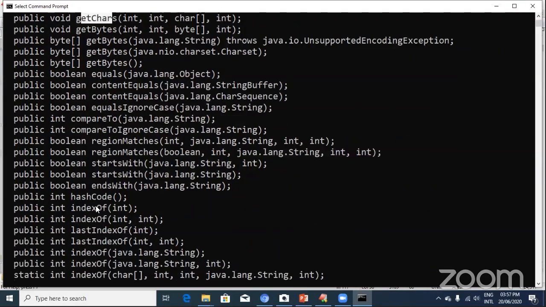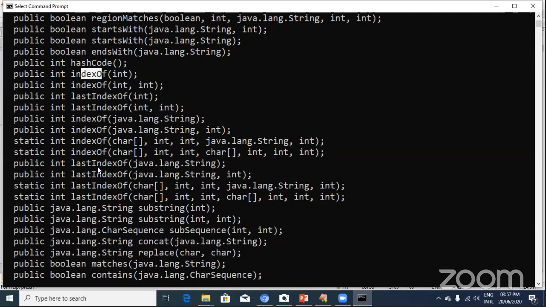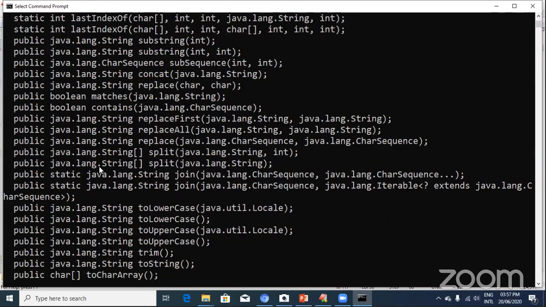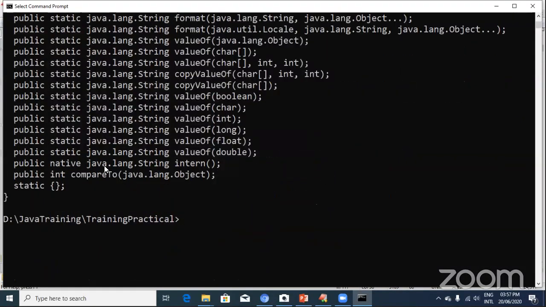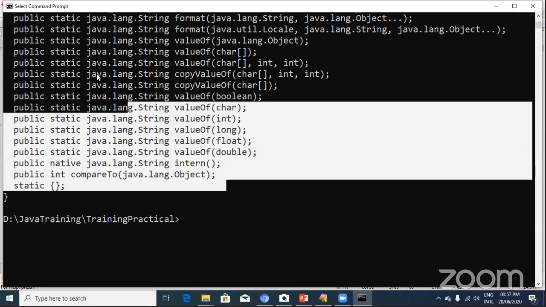Multiple methods are here, like hashCode, indexOf. So these methods you have to explore yourself because it's very important when you are developing projects. For this lesson I've used some of them, like the equals method. So this is how we check the methods which are present in the string.